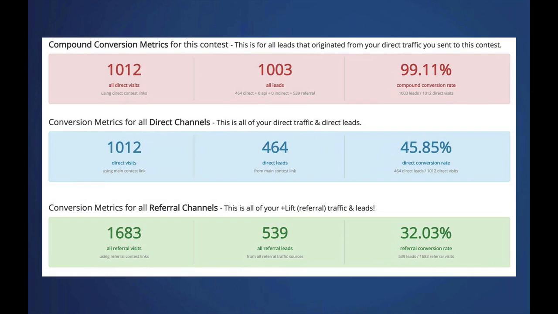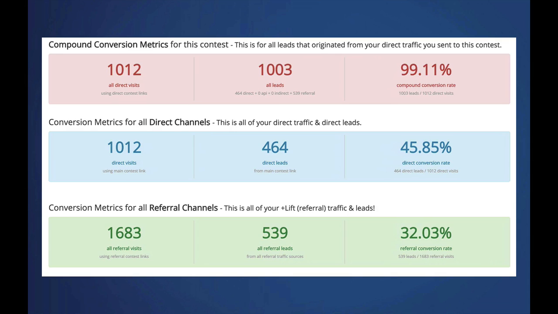Check this out. So the very top line is our total conversions, which is incredibly high. Don't worry about that compounded conversion rate. That doesn't really make sense. It's not actually really that accurate. But we have a total of 1,003. I mean, when I took the screenshot anyways, it was over 1,003. I think it's 1,050 now or more. But basically 1,000 people so far.